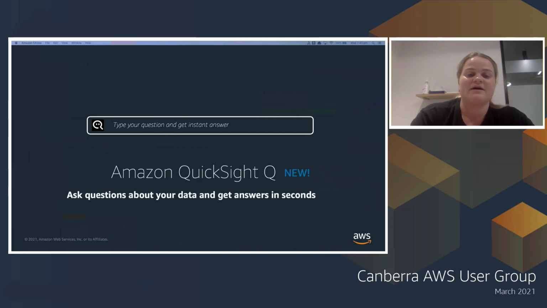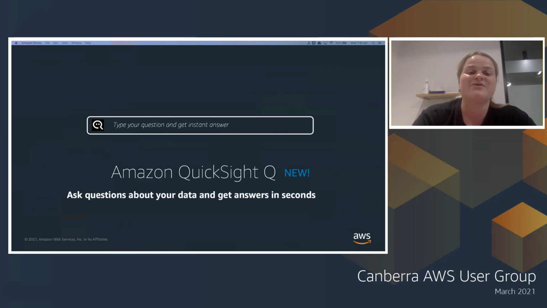But once you are in preview or once it goes GA, it is really easy to get this up and running, and I'll show you how you can do so. Once you have it configured within your account, it's really just as simple as typing the user's request into a search bar at the top of their dashboard. Q will then respond using natural language processing, and spit out a visual that it believes answers the question.